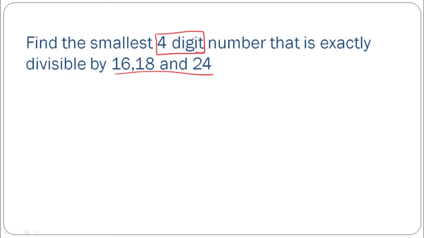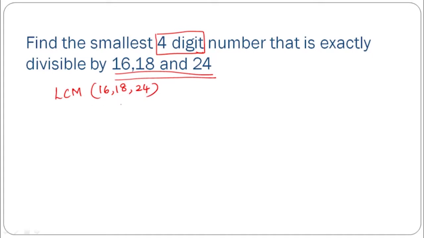So first let us try to find out the smallest number that is exactly divisible by 16, 18 and 24. Which will be the number which will be exactly divisible by 16, 18 and 24? A number which is exactly divisible by 16, 18 and 24 will be a multiple of 16, 18 and 24. Here they are asking which is the smallest number that is exactly divisible by 16, 18 and 24. So the smallest number that will be exactly divisible by these 3 numbers will be the least common multiple of these 3 numbers, 16, 18 and 24. Yes, and let us find that out first.